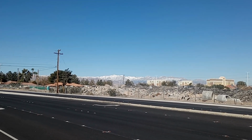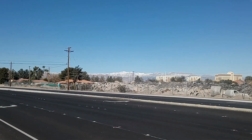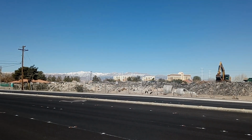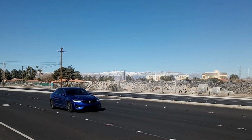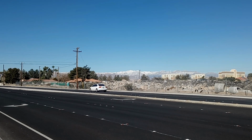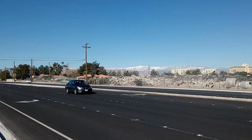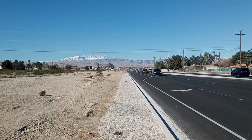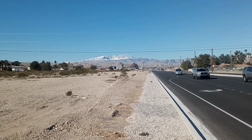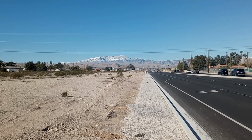Check out the snow caps over on the Spring Mountains, there on the west side of Las Vegas. Absolutely gorgeous. See the South Point right there, kind of in the background. I think with all the rain that we had here in Vegas this past week, that's the result of the snowfall in the mountain areas. Very nice snowfall up there. Take a look here on the other side. You see it's kind of got some dusting over there, some snow up on those quote-unquote peaks.